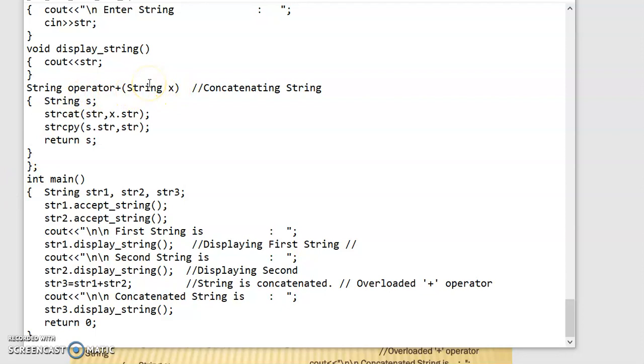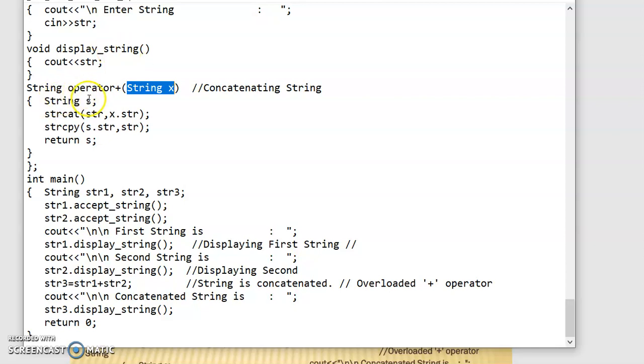If you remember, in the previous case of binary operator overloading, not the friend one, the normal binary operator overloading program, we had an execution which went like this. We had the return type string, the operator specified is plus, and a single argument being passed, which is x. That means if you need two strings to be added, there should actually be two arguments, but only one is passed as the argument and the other is the one that is calling this function.